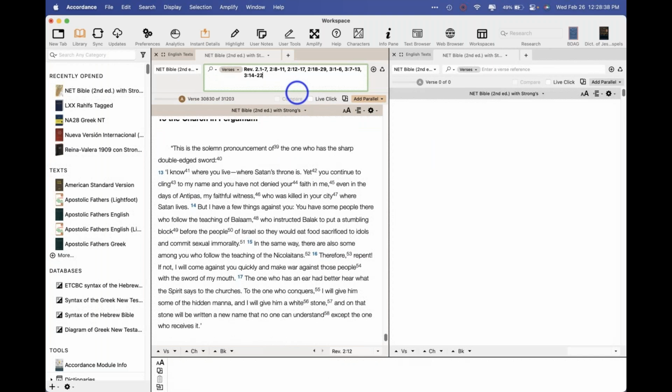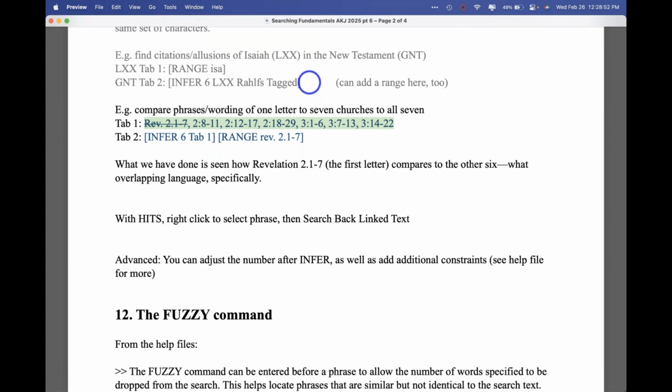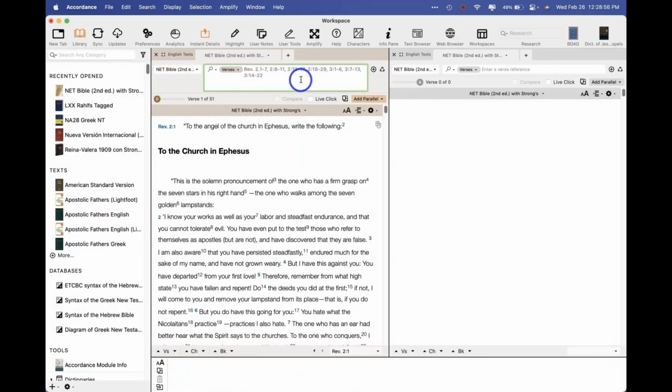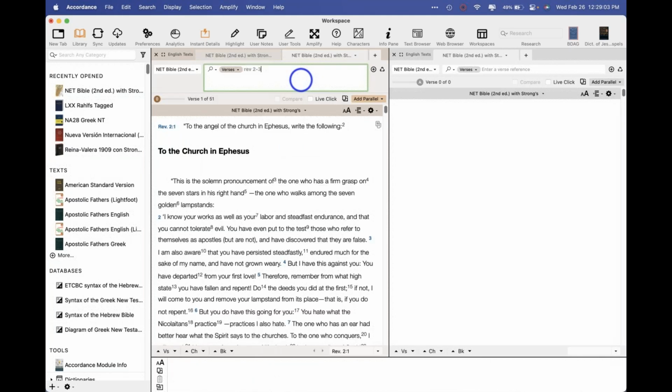So just as before with the Septuagint, we essentially limited this tab to Isaiah, we're going to do the same thing here with a reference list for all of Revelation. Now, I suppose you really could have just done Revelation 2 through 3 here to limit it. So that does the same thing.